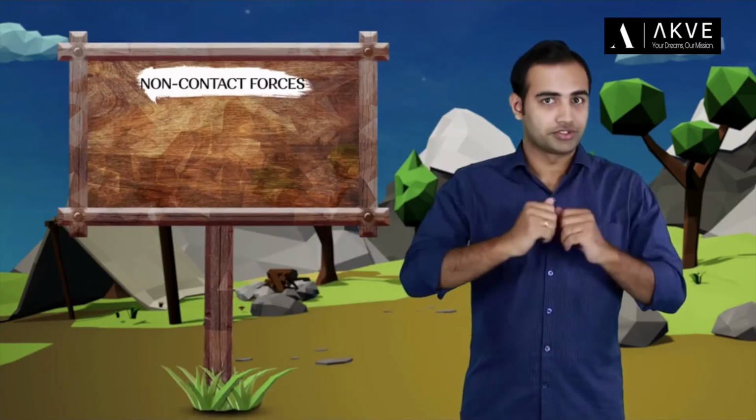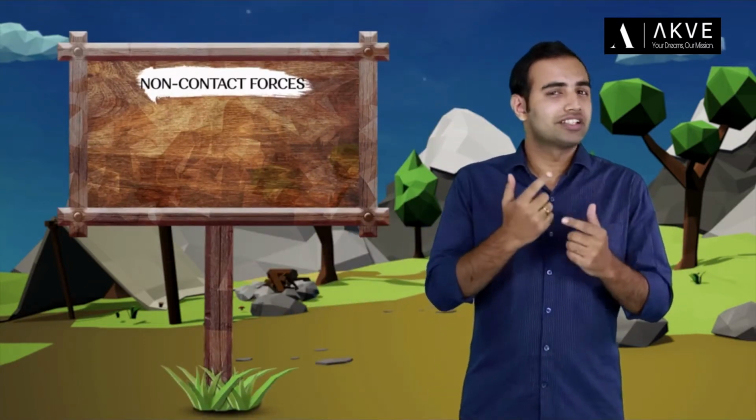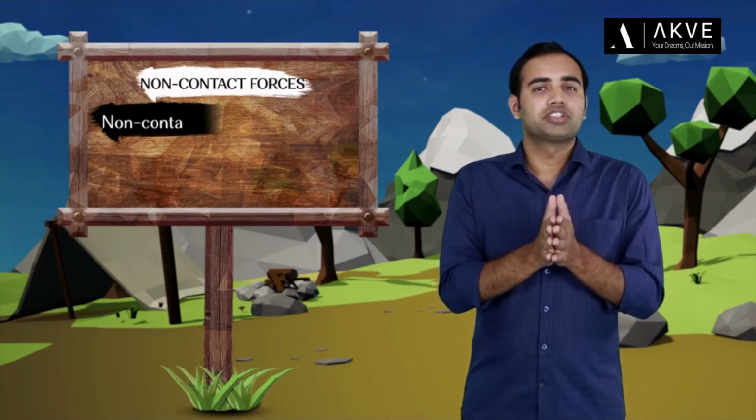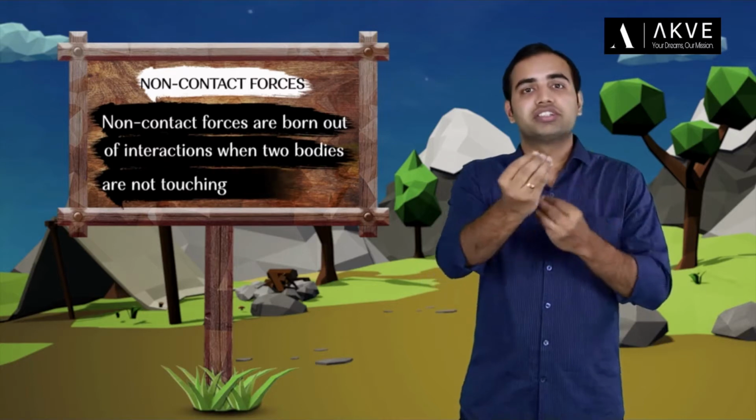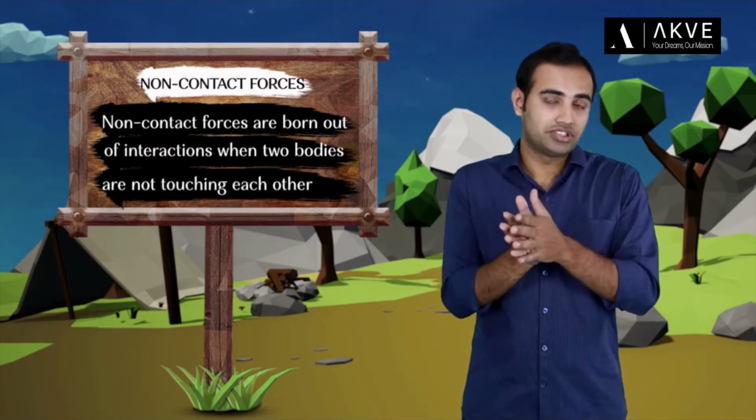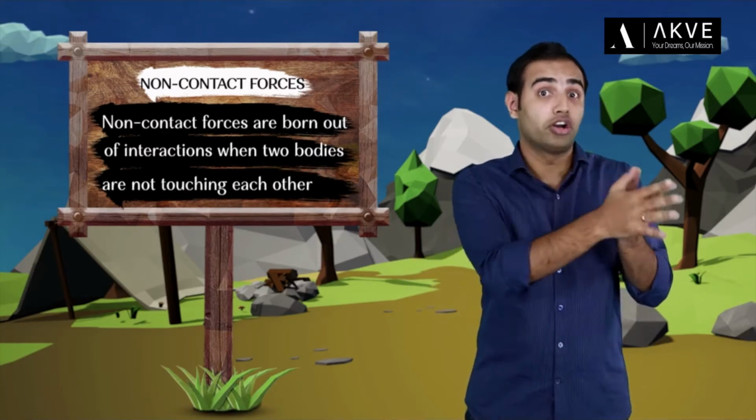Now as you already know, today we are going to talk about the next category of forces, which is nothing but the non-contact forces. As their name itself suggests, non-contact forces are born out of interactions when two bodies are not touching each other. So these forces are born out of interactions where there is no contact.